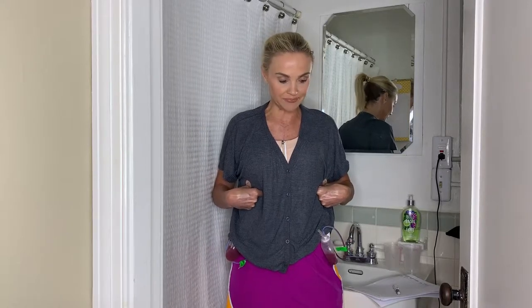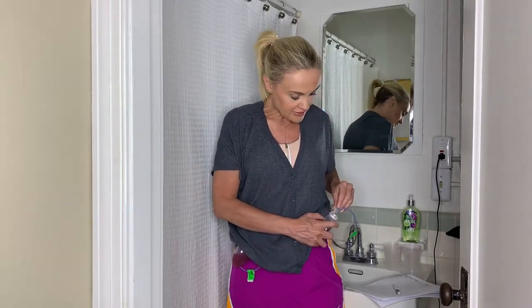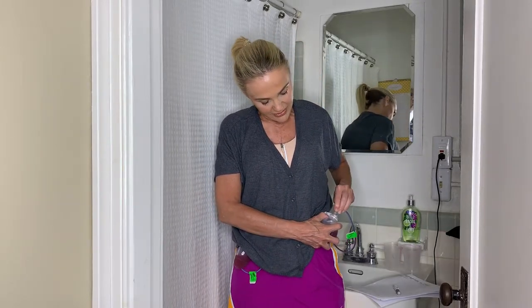The drains don't bother me — they don't hurt or anything. I've been feeling very comfortable for the past day or two just using the pain meds they gave me. I have a ton of pills to keep organized, so the pill organizer I mentioned in my shopping haul video has been very helpful for my mother and me to stay on top of what medicine I'm supposed to take and when.